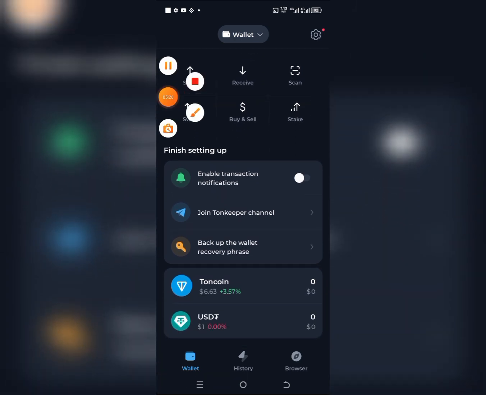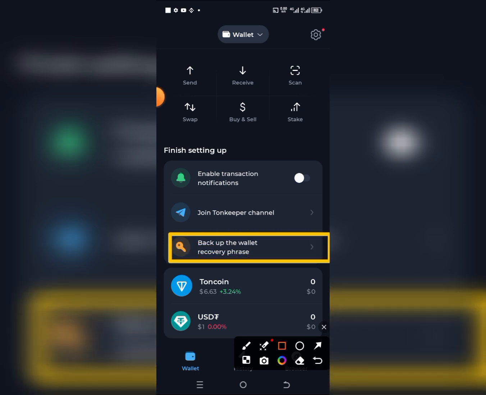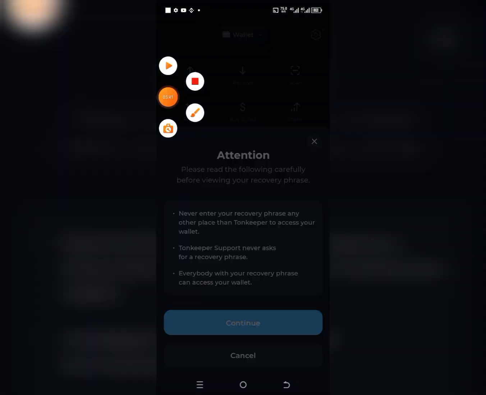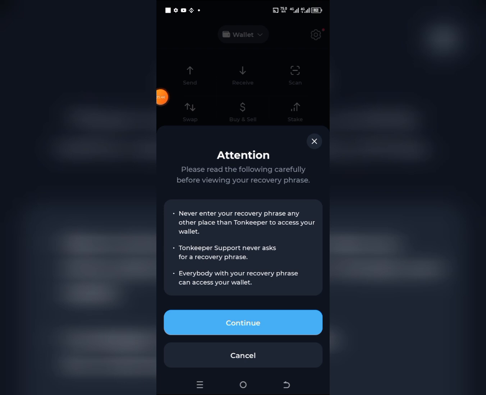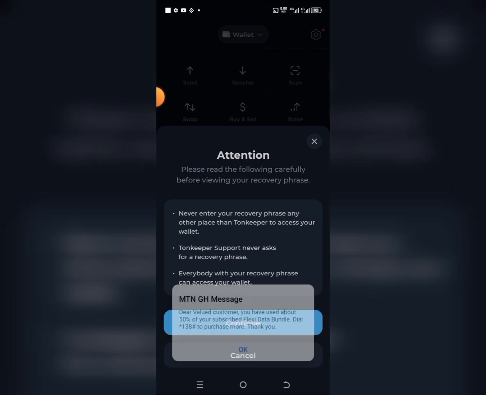So come here. For some wallets, they will ask you to even back up before it's created for you. So you come here and you click on back up the wallet recovery phrase. If you don't do this, guys, trust me, what I'm showing you is the key to your wallet. It's like a room with a door and a padlock on it, which is locked. You can only enter the room when you have the key to the padlock. The code you chose, to me, it's nothing. That 4-figure code, it's nothing. But this section is the most crucial one, right?